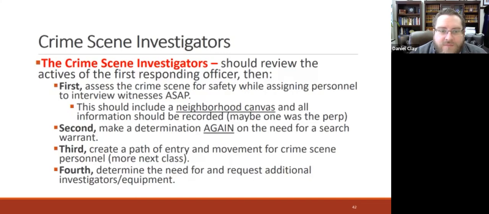I was going to say in Boston, I know the crime scene response unit was an old ambulance. Like it said Boston Police on the side, and it was crime scene response. So they carry some equipment with them, but if they need something really specialized, the detectives are going to need to tell them. So they're going to request additional investigators if they need them, additional equipment.